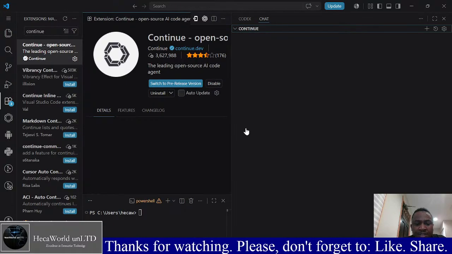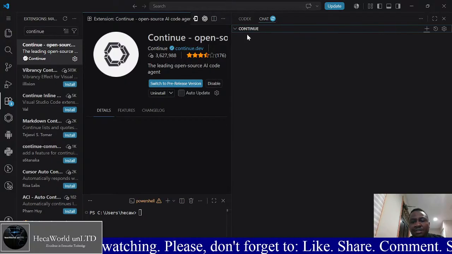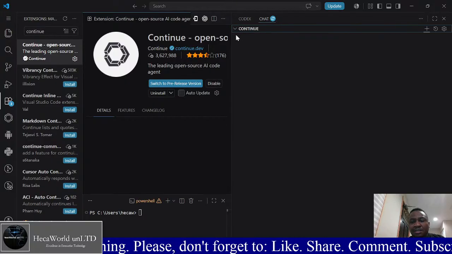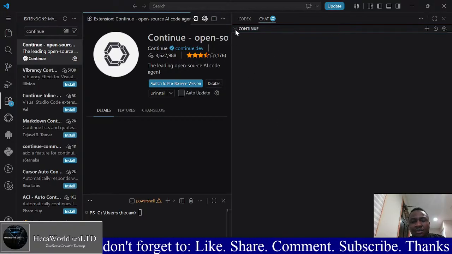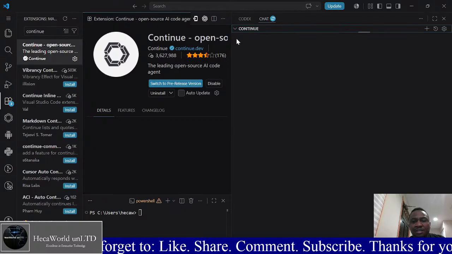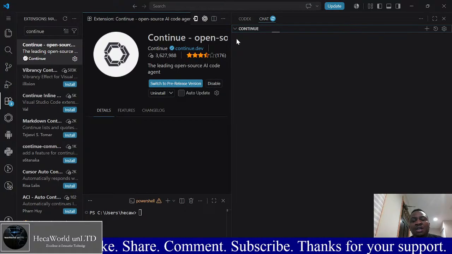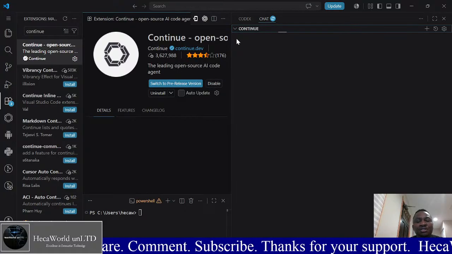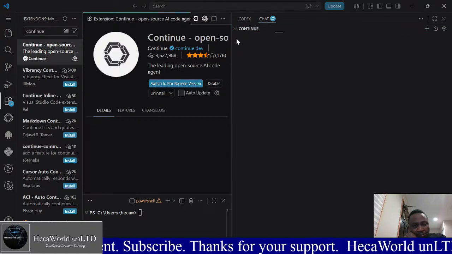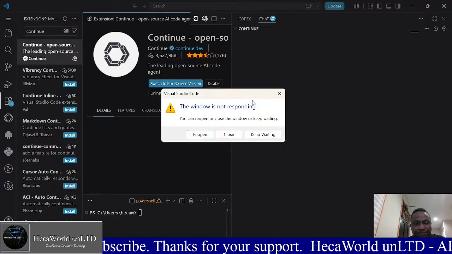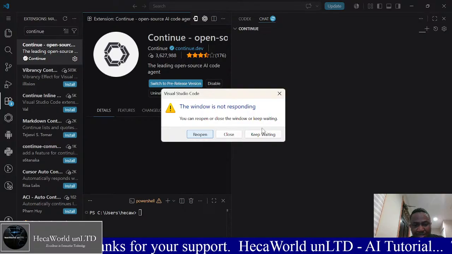So let's let it load. It's loading. My computer is just a little bit needing some time. The network here is a little bit slow as well, but let's see. So what I'm gonna do is I'll show you the configuration. In the configuration file, I won't show you everything, but you have to create the OpenAI kind of router. Windows not responding. Keep waiting. Let's just wait for it.